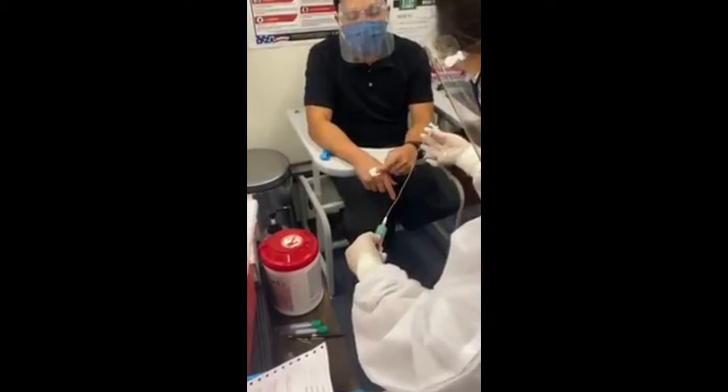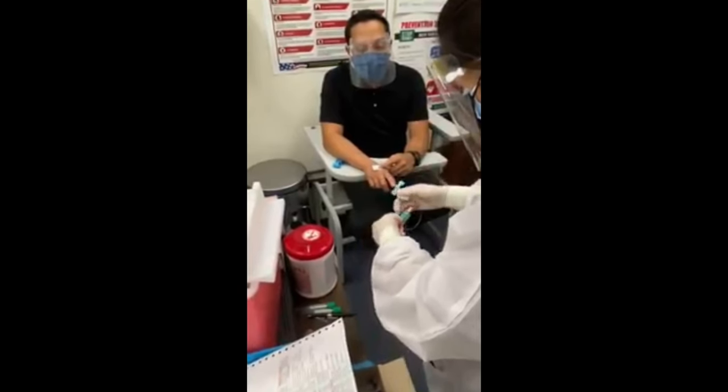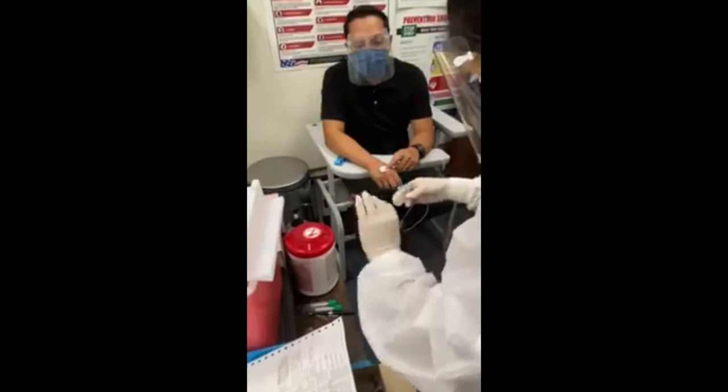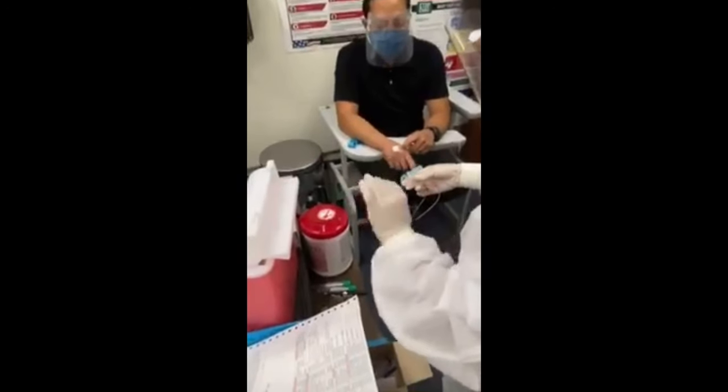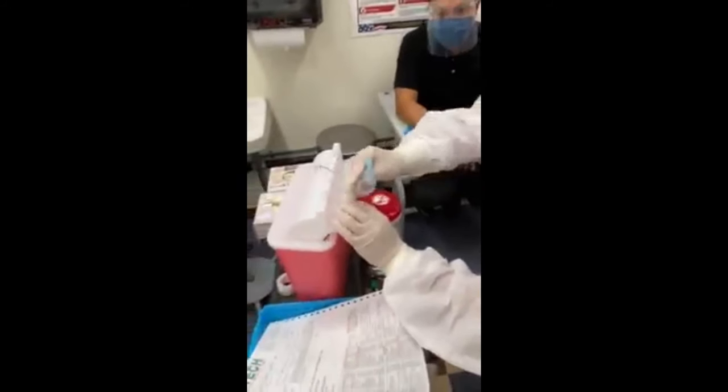Yeah, there's enough vacuum. So if there's blood in the line, you can actually reinsert the tube, and then you would just invert again. So you mix their blood with the additive in there. Okay, perfect. And then what would you do? Just continue whatever you're doing. So let me just dispose the needle. Nice.